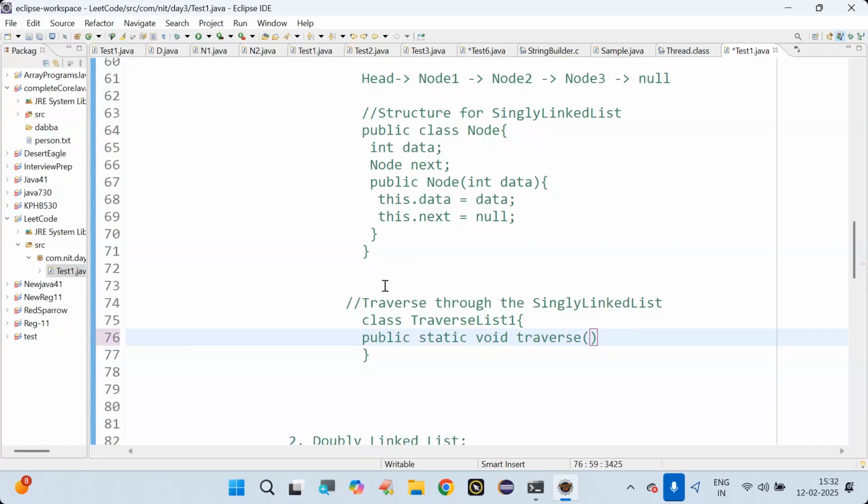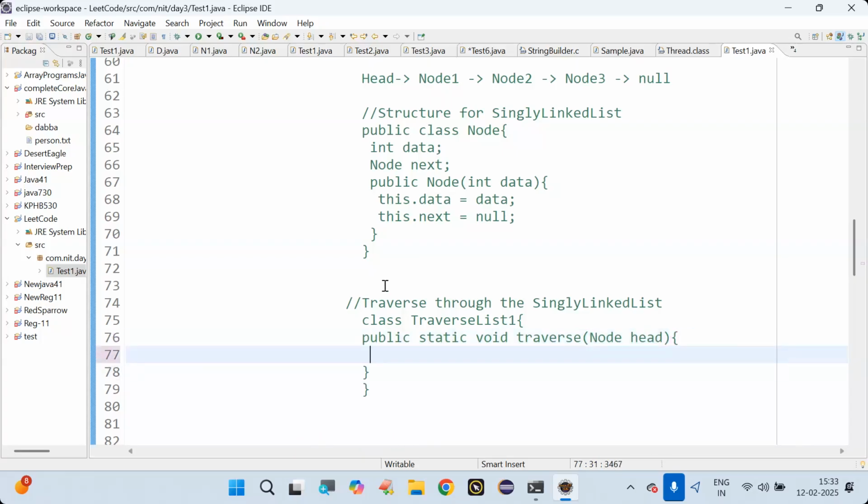Okay. How will you traverse? For traversing, you need to start from the starting, nothing but the head. So as you are starting from the head, the current node will be equal to head.